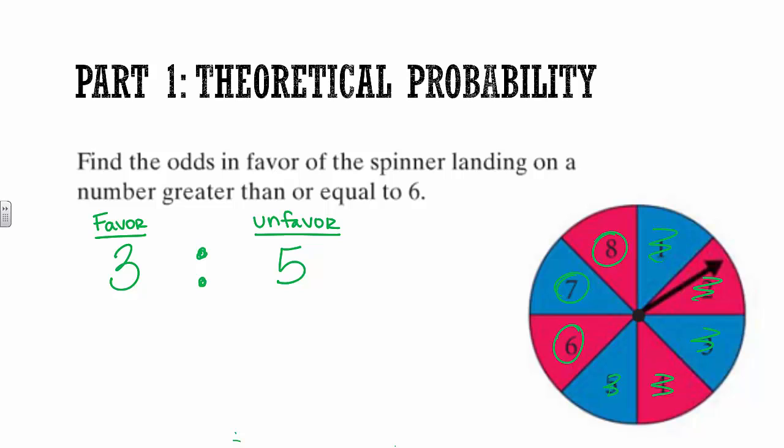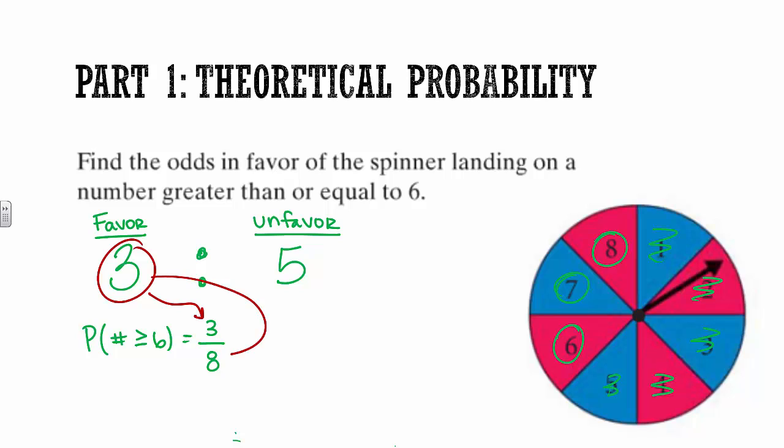Remember, this is different than probability, because if I asked you for the probability of picking a number greater than or equal to 6, you would say, well, there's 3 out of a total of 8 slices here. But the odds are 3 to 5. 3 in favor, 5 not in favor. You can kind of see how this 3 is the numerator, but then you have to add the favorable and unfavorable outcomes, because this, remember, is your total. So odds don't deal with the total, they just break up the possibilities into favorable outcomes and unfavorable outcomes.